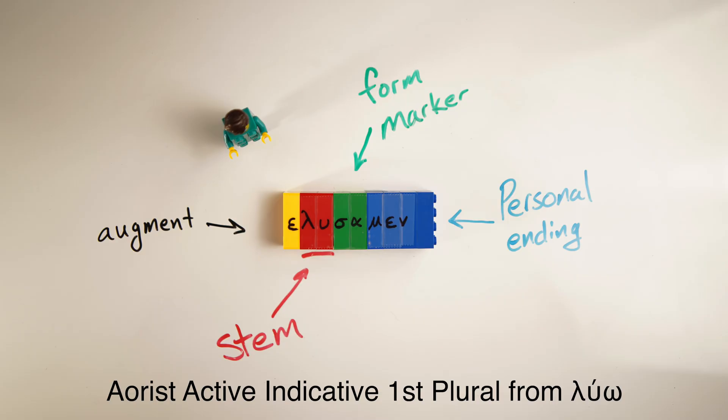When you're learning Greek, there are so many charts for you to learn, and it can feel so overwhelming. There has to be a better way. I think it's helpful to think about Greek verbs like Lego bricks. In this video, I'm going to show you how Greek verbs are built and how to simplify our memorization so that we don't have to rely on brute rote memorization. I'm JC Schroeder, and this is Bite Size Seminary.